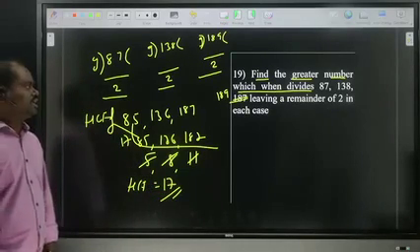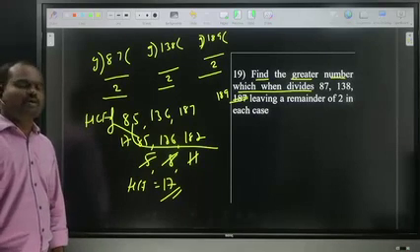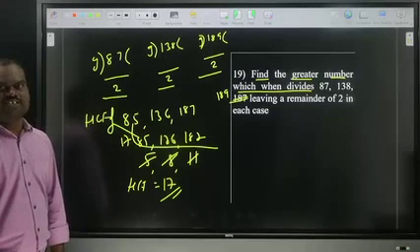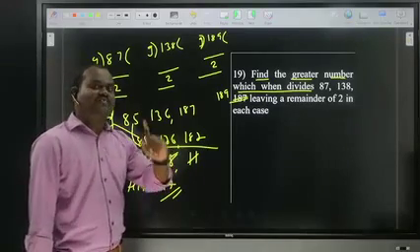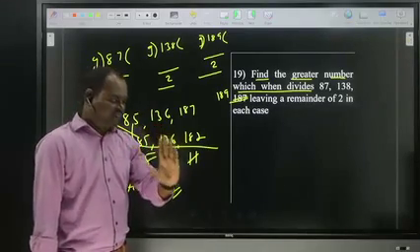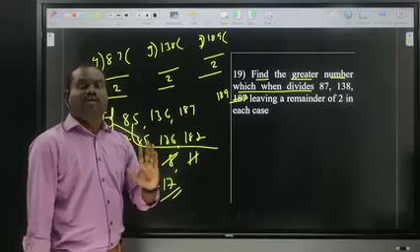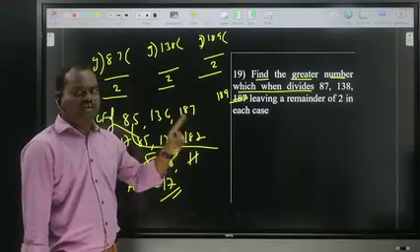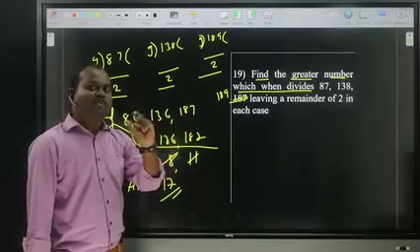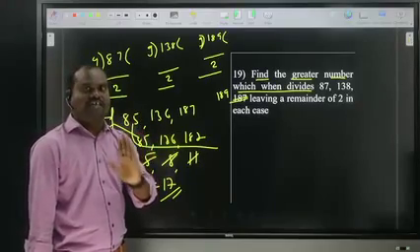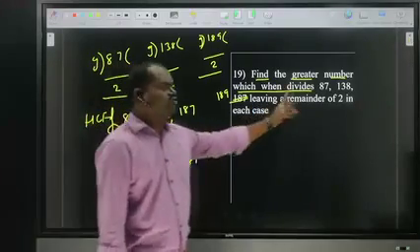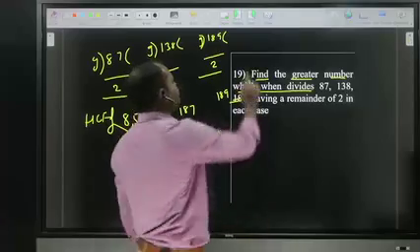Here options are not given, but if options are given, we can check through the options one by one also. In the earlier question, the numbers exactly divide, so just take the HCF. Now the question is leaving remainder 2. Whatever the remainder, subtract that and then take the HCF. Everywhere the remainder is 2 only.